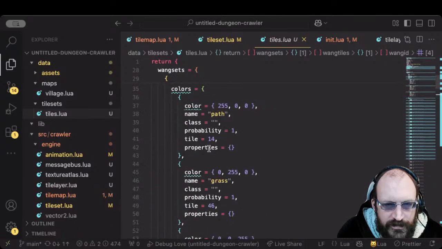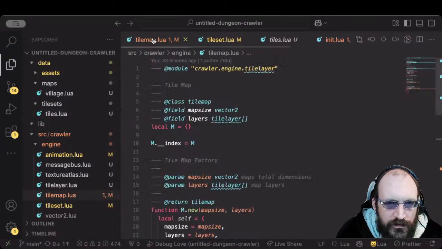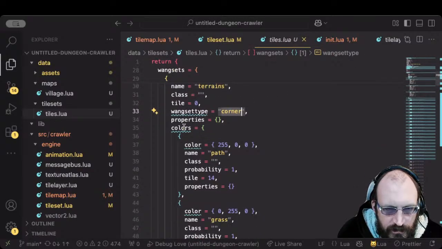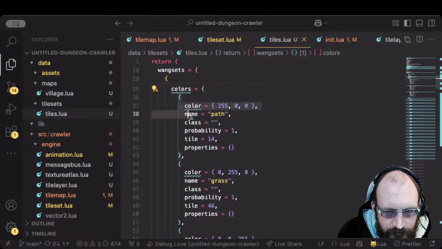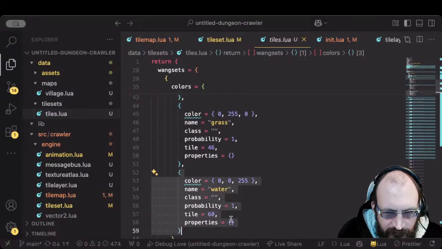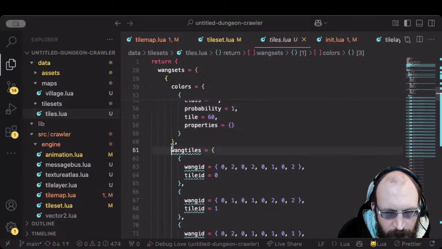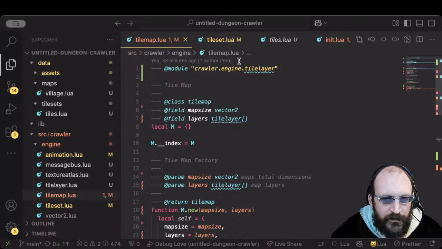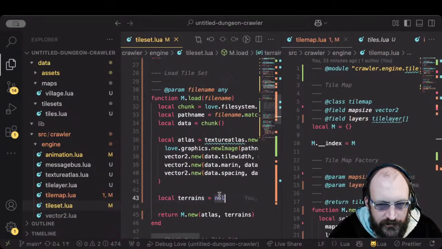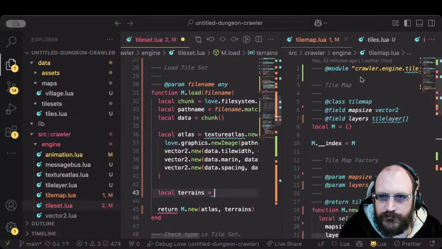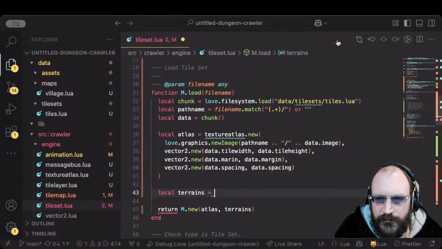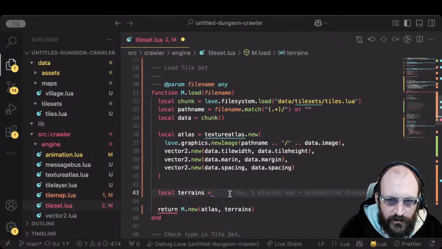No, I think we're going to say we only support the corners. We're only going to support the corner sets, and we're only going to support loading the Wang sets for the corner sets. Oh, we've got some metadata around the types here, which we don't really have currently. But we can also go into these. So I think when we load our terrains, we want to go. Oh, hang on. I've mirrored. Yeah, so we want to go.